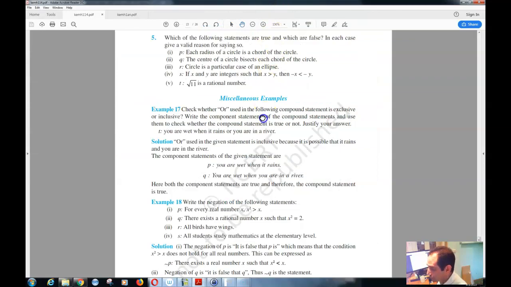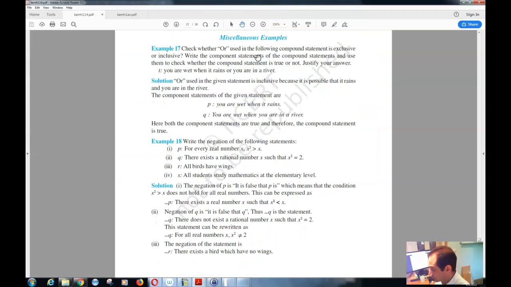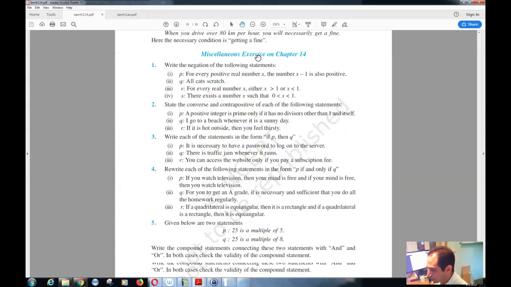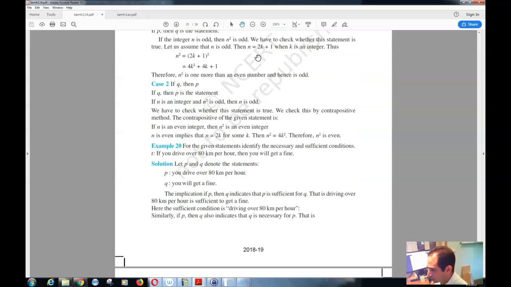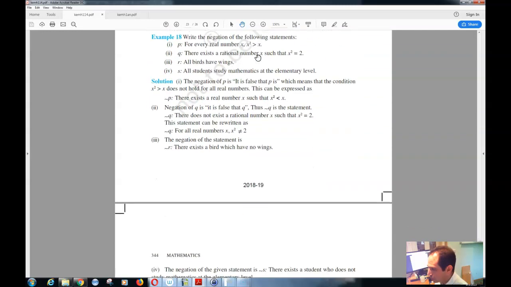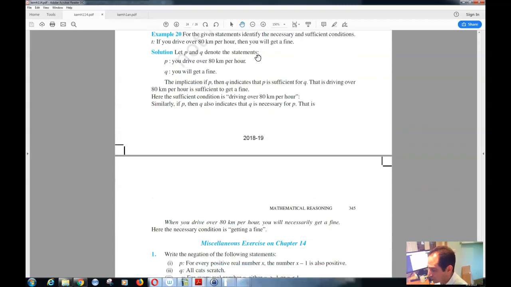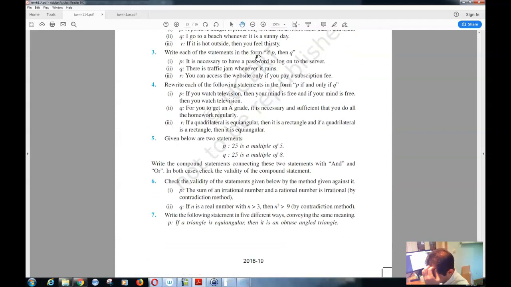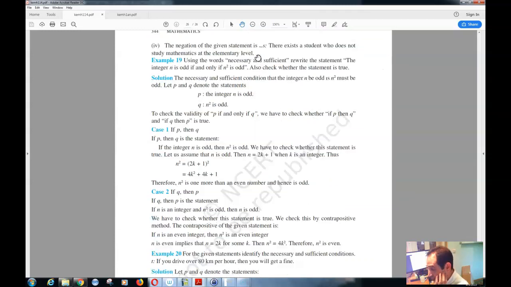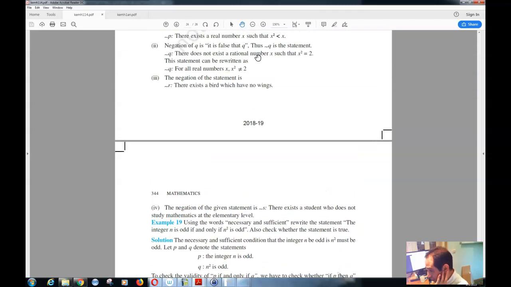Now, in the next example, or in the next video, we will talk about miscellaneous examples. There is a couple of them here and not much, and then we have a couple more exercises. There is not much left here, so we will take care of them in the next videos.